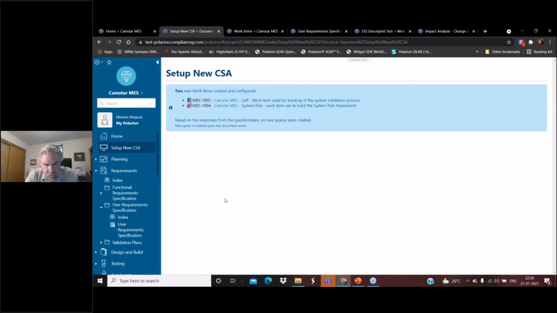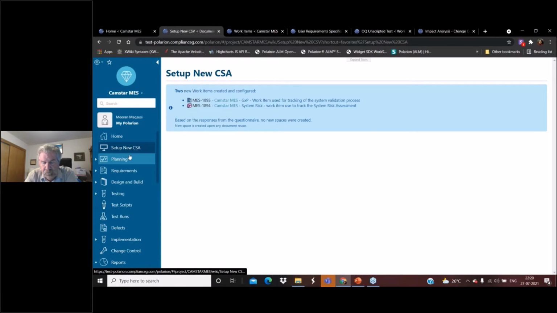So once I have set up a new CSV, I am going to now go to my planning phase. I'm going to follow the entire SDLC, what you see on my left hand side, this panel here. So I have completed my new CSV, and I'm going to go ahead and start performing the planning phase. So what is there in the planning phase? In the planning phase, I have to perform my GXP and ERES applicability assessment.